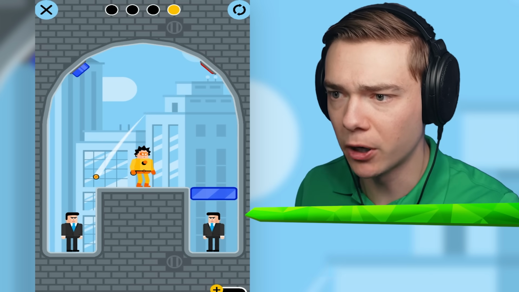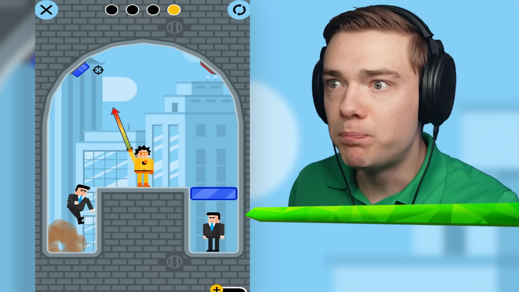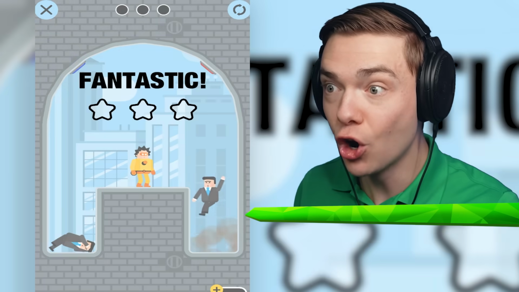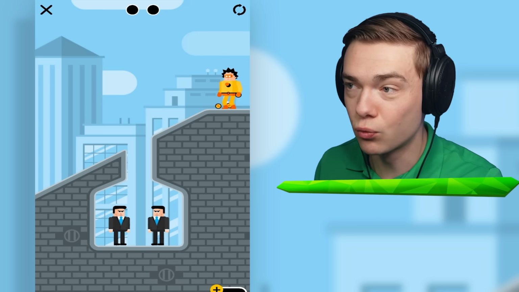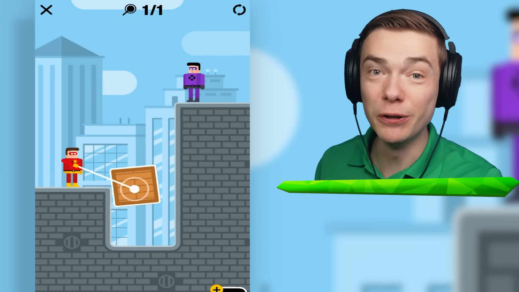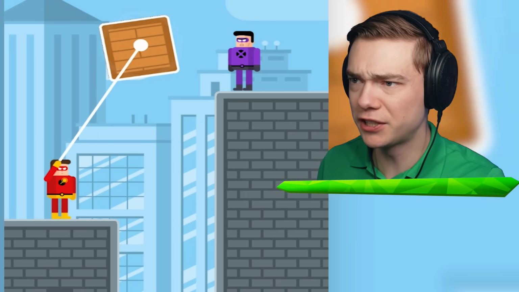Wait, what is this? I've seen a red button before. Then it bounces right onto his face. Is it a blue button? All right, let's go. Oh, this one is fun. I'm just gonna roll it right into the gap. Yes, we got it. Got myself a new superhero. This one can pick things up.